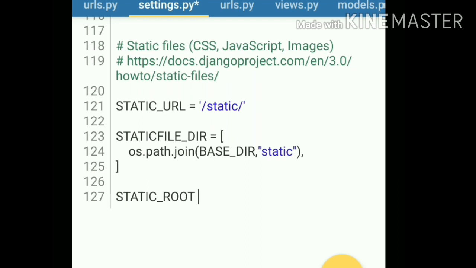Here we have to add the path, that is os.path.join, BASE_DIR, and then the name of the folder. You can use any name. I'm going to use assets. But we know that there is no such folder, so we have to create it.